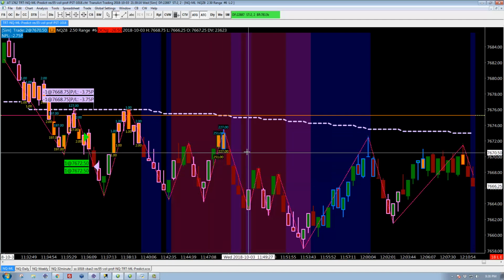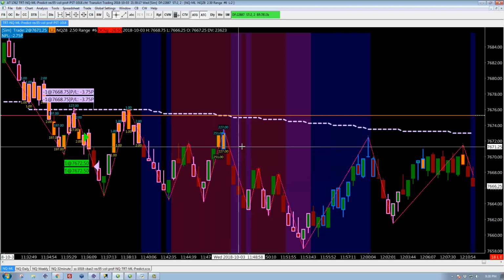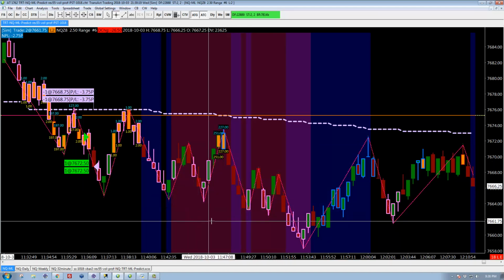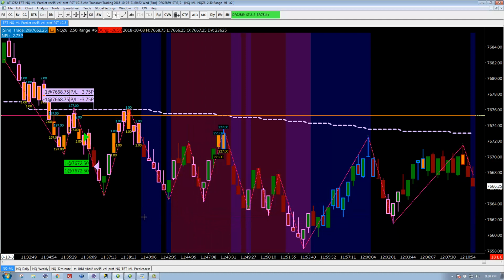The system's not doing anything. One, because you don't get filled, but two, because you see the red background. It sees this and goes, look, you've got a support there. It won't take a trade if you're too close to that support. It requires that you be far enough away from it before you get in. So you need enough room to get filled and get to scratch, and before you get kind of near this area.